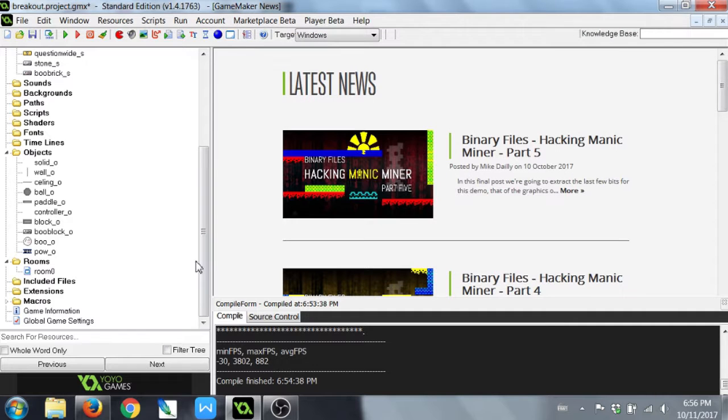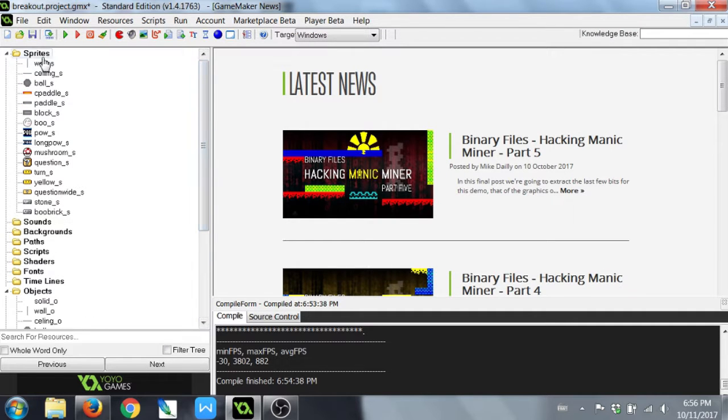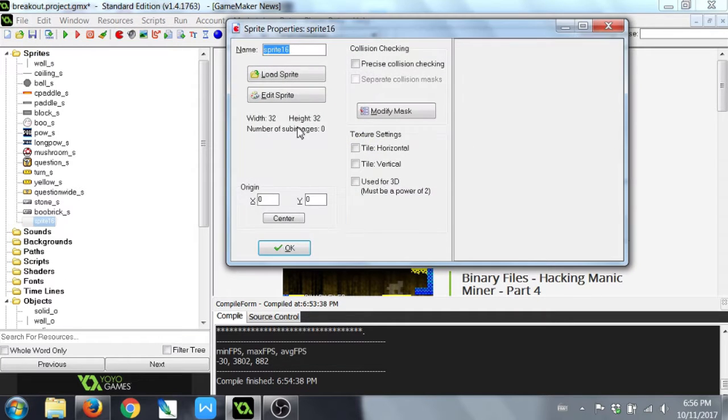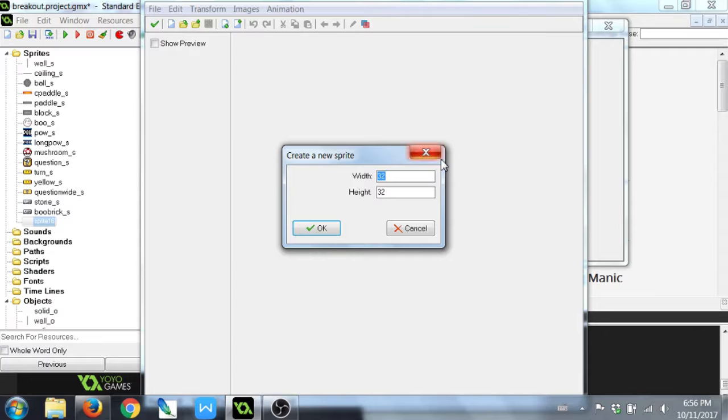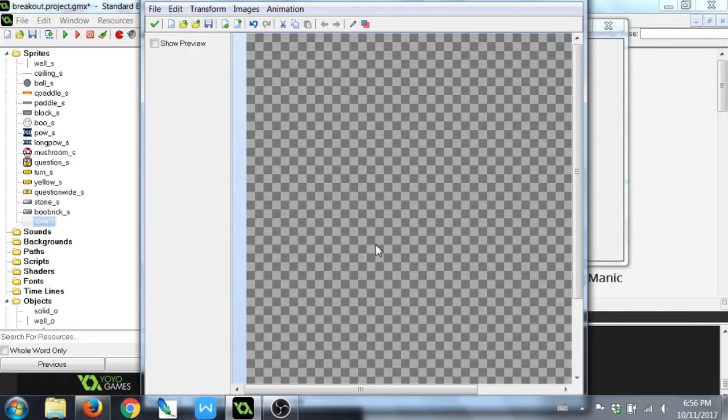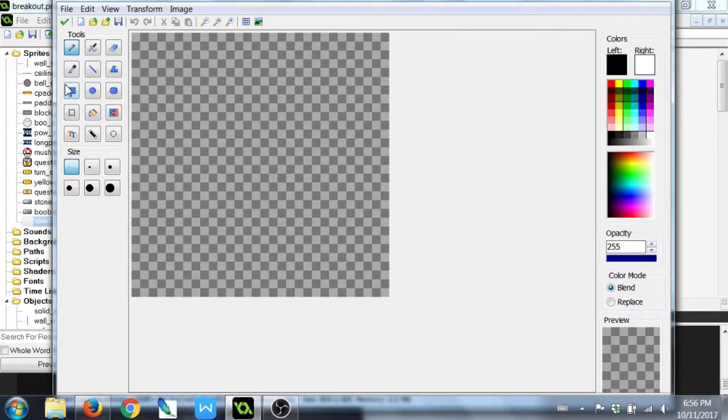And the way POW blocks actually work in Mario is they create this invisible shockwave. So let's make ourselves an invisible shockwave. I'm going to create a very, very large sprite. Now let's shrink it down. We're going to make ourselves a nice circle.